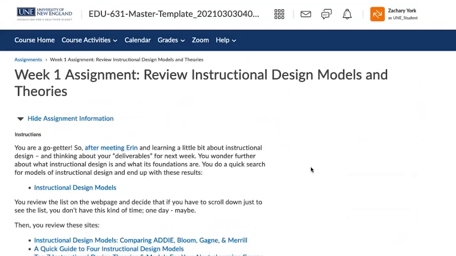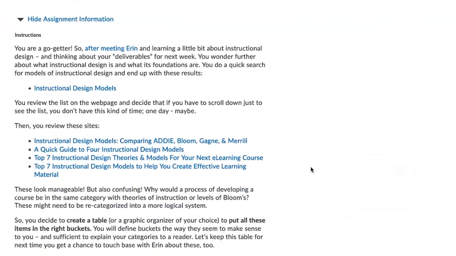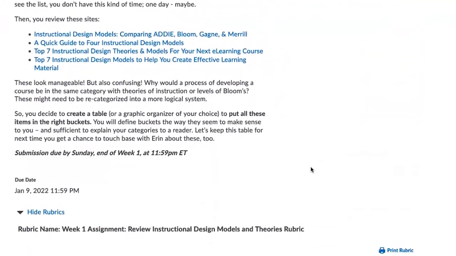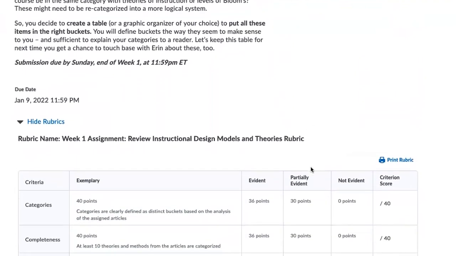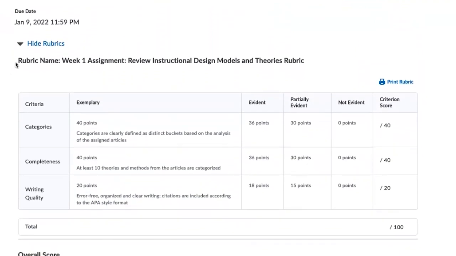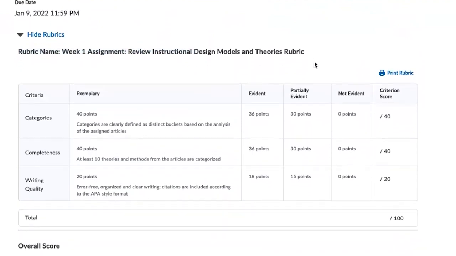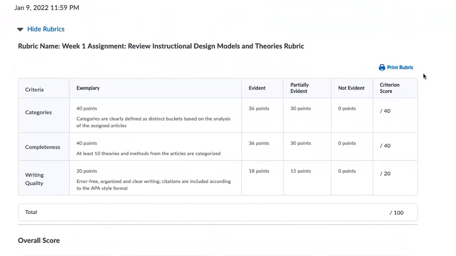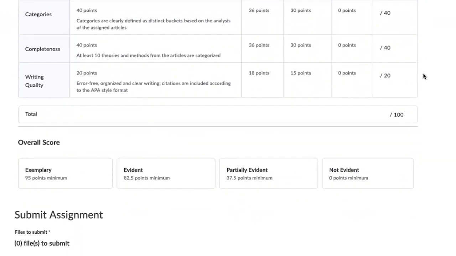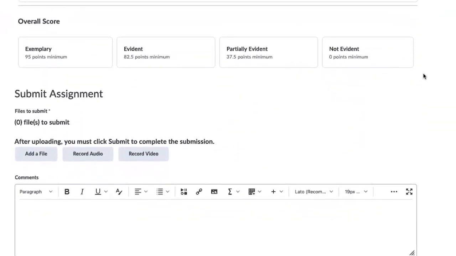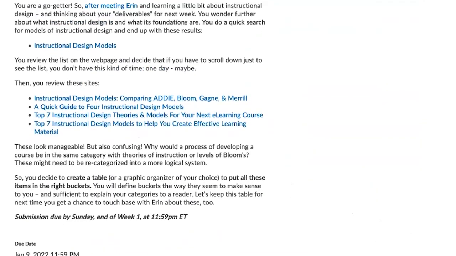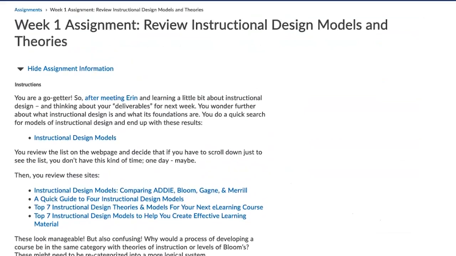As you can see down below, it's really a lot of the same information as the other screen, but the benefit of the assignments view this way is being able to even more easily access the rubric, for example. It's listed right out there. And then at the bottom, you'll see, again, you can add a file, add comments as well, and submit the assignment from there.